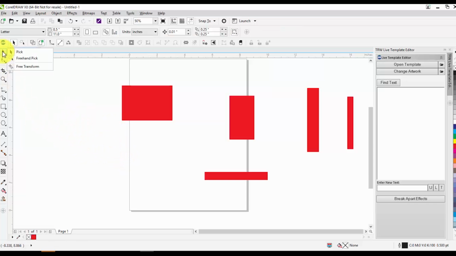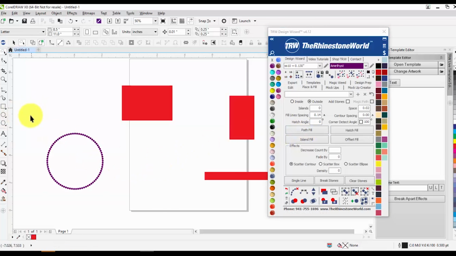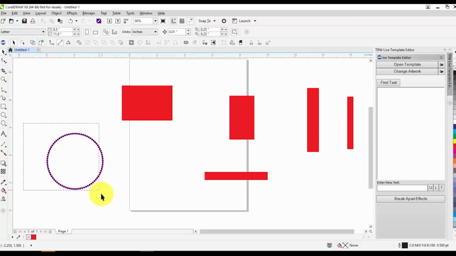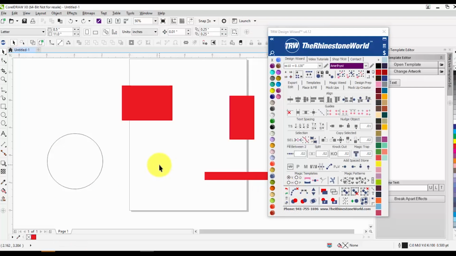So if I hold the pick tool, you'll see it drops down and says freehand. The freehand pick is pretty cool, and when we're working with stones, it works really well to just get a certain area. We're not going to get really into the wizard today, but I'm just going to draw a quick little circle with some stones just so we can highlight this point. I'll get rid of that. I'm going to go back to my pick tool first, highlight, and let me open this to clear the path. Oops.